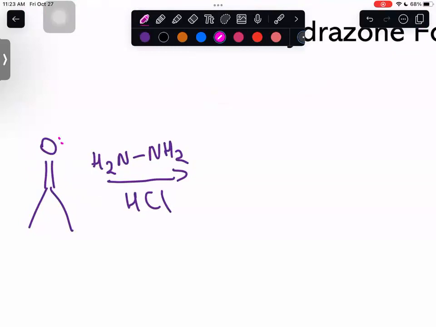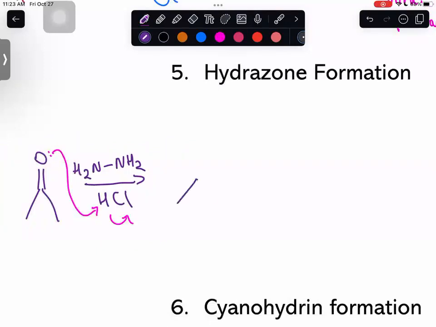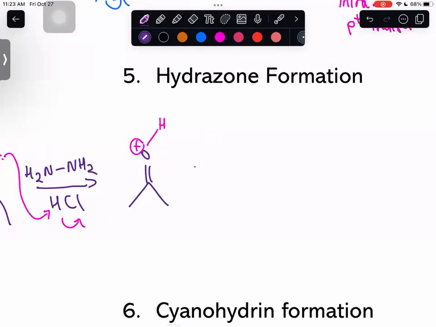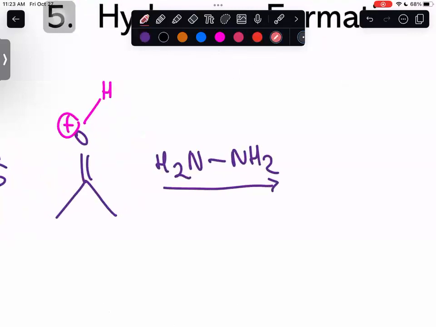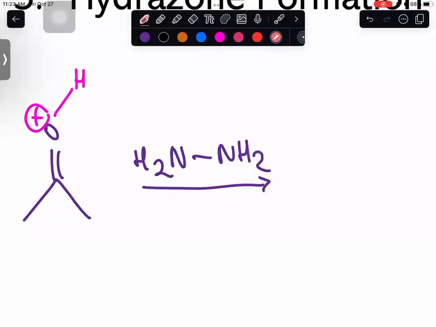Okay, so very first step, we know, really simple, that oxygen gains that positive charge because we're connecting that hydrogen from your dear acid. And now we're going to bring back our hydrazine. Now, remember, practically for all of the reactions, some sort of heteroatom was doing the first attack for the nucleophilic attack portion. In this case, is it going to matter which nitrogen I use, left or right? No. Okay.